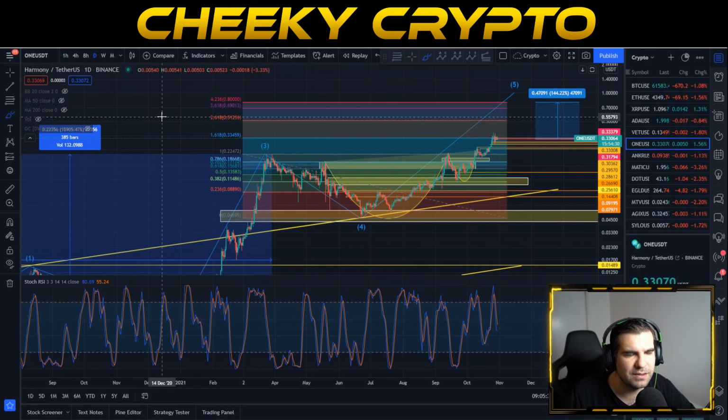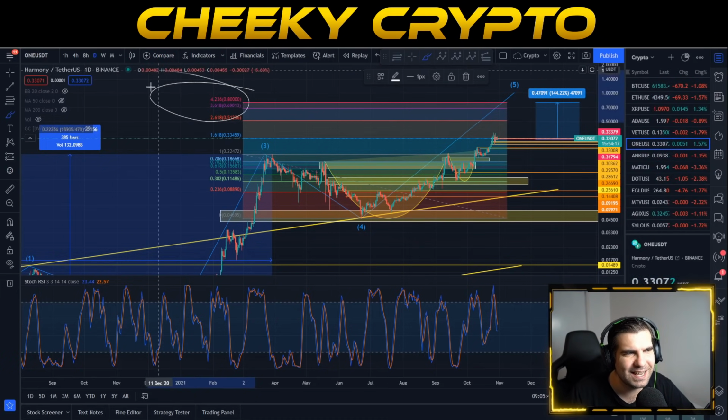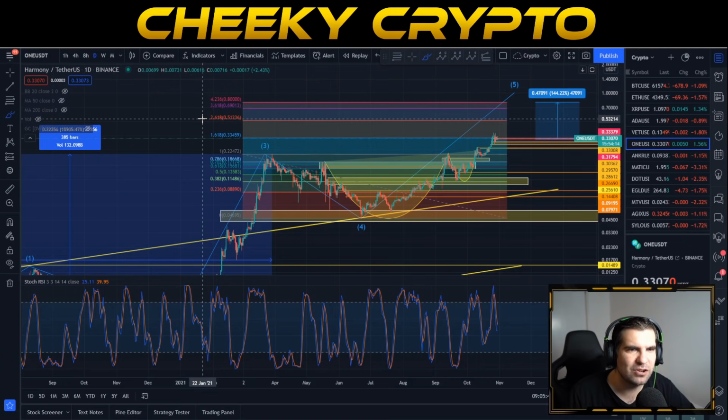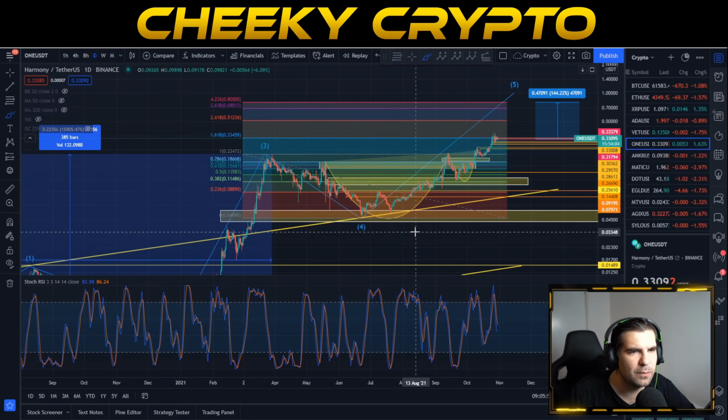Okay, so if we have that kind of ethos and be more conservative about our price expectation, but also safer in the space, not trying to eke every last dime out of the bull run, but be happy with the profits that you've generated, then 80 cent is a nice area to be considering making your exit. And again, we actually did a whole strategy for the members on this about talking about the 1.618, the 2.618, the 3.618, and the 4.236. Locking in certain percentages here are going to be quite key to getting out with a profit in Harmony 1, and then using the bear market to really build a significant position ahead of the next bull run, because ultimately that is where your money is made.